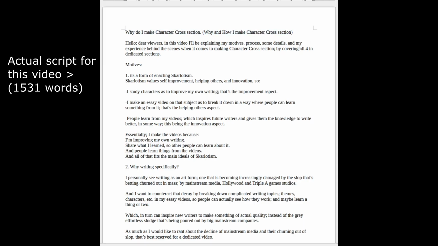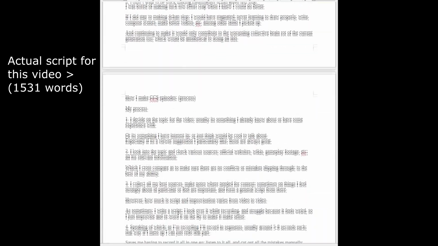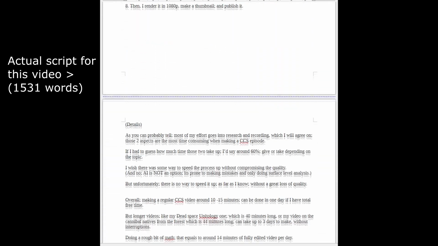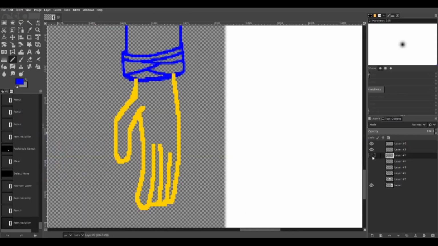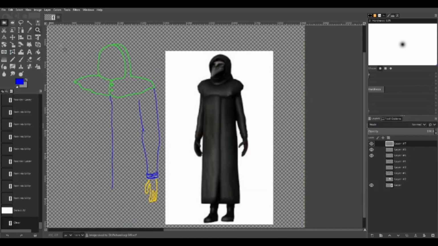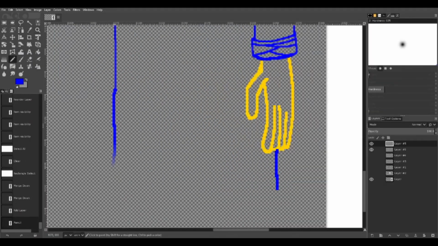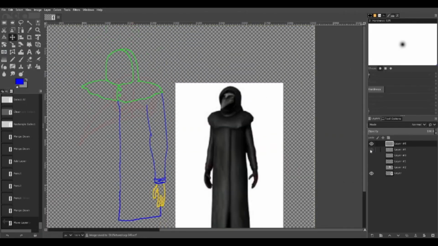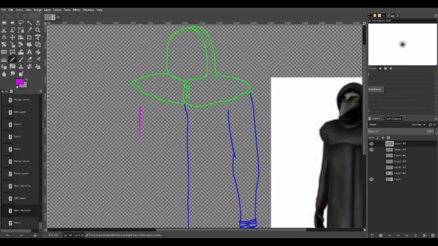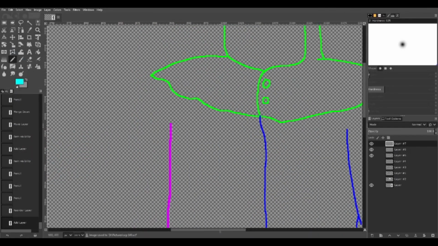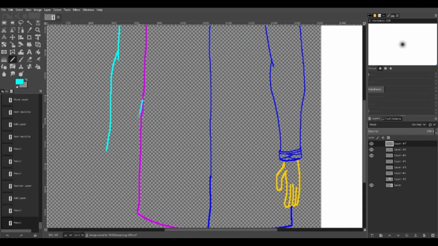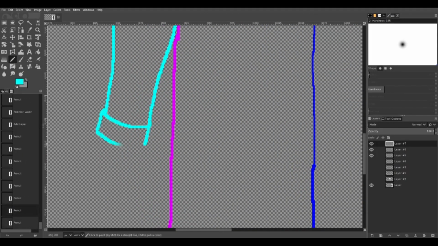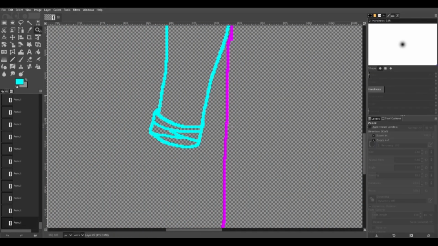Step 3, I collect all my best sources, make notes where needed for context, sometimes making notes on things I feel strongly about in particular or feel are important or relevant, and form a general script from there. For example, in my recent Dead Space video talking about unitology, I talk about the marker at one point and I had to open up a separate page exclusively for that, and I had to do that to give the necessary context for it to make sense. So very often, I'm not just researching the topic of a video, I'm researching things related to it so I can build up necessary context so that the viewer can have the best understanding possible.